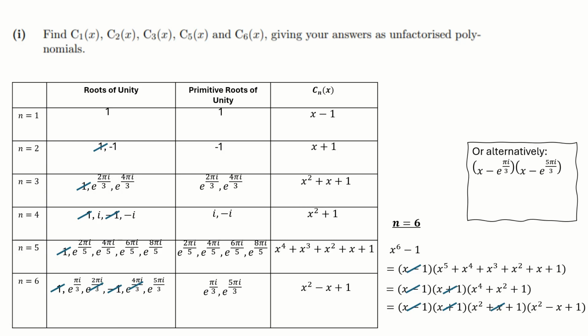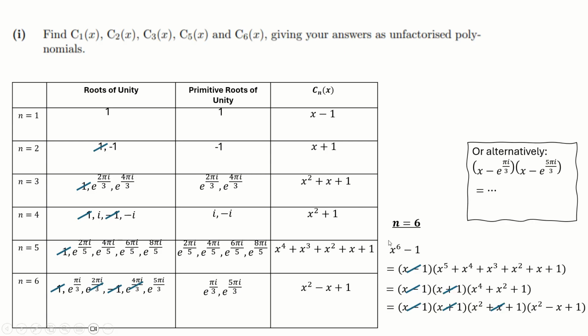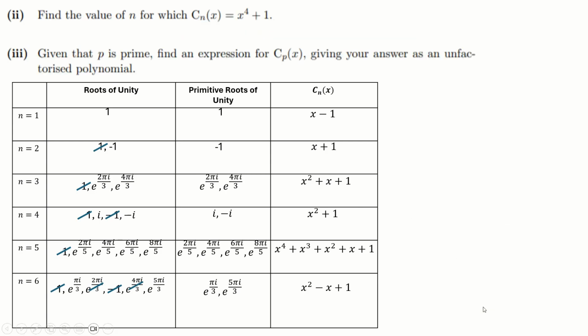Cool. Or you could expand out things like this, right? Because you know the only two roots of this, you know it must be a quadratic. The only two primitive roots, I should say. So we could just write these out, or we could expand it, we could add them up, and this kind of thing. Yeah, just adding the powers when you multiply them together, of course, and it ends up being okay. Probably an easier way, but it was nice to have a system that was the same as all the previous bits for that bit anyway.